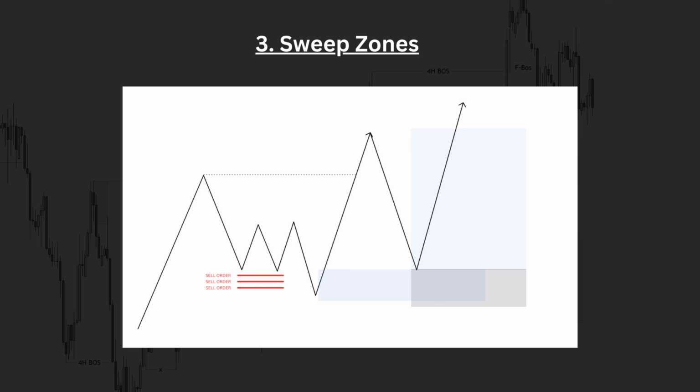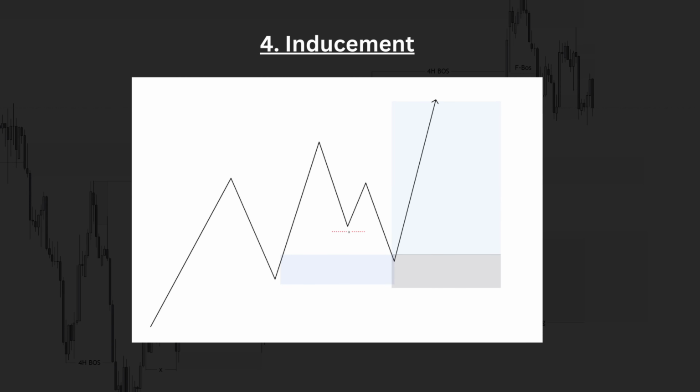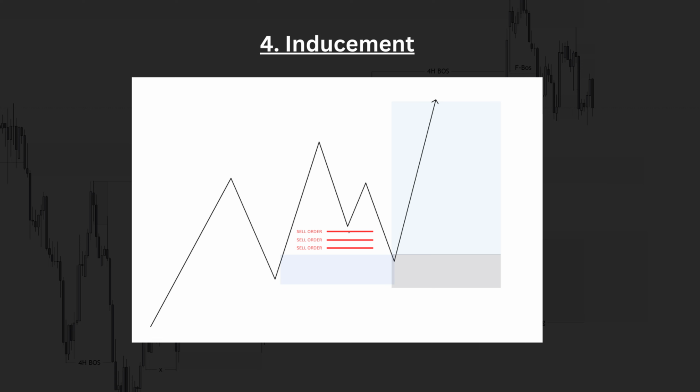So if you see a sweep zone, this signals it was created with institutional involvement. Number 4 is inducement, and this is another liquidity concept that can get quite technical, but let's keep it as simple as possible. Essentially, all you want to see is whether there is available liquidity in front or behind a zone. Why? Well, same reason as before. Institutions will need opposing liquidity to enter the market with as little slippage as possible.